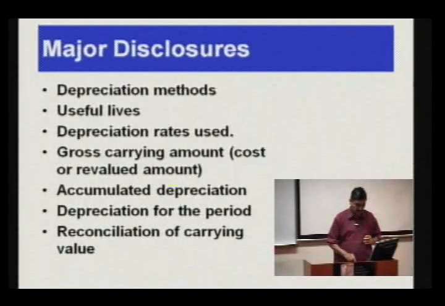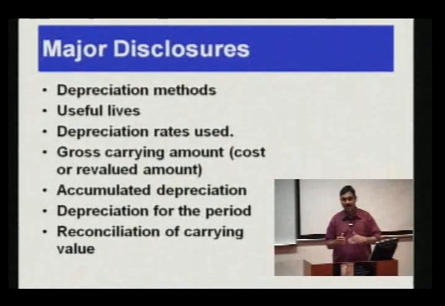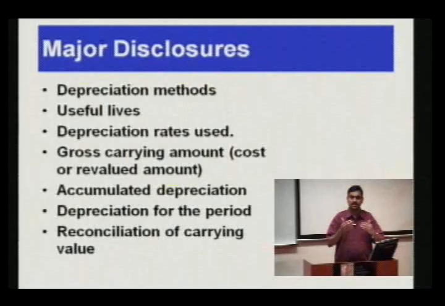So if you see, right from the beginning of IAS 16, we saw the cost of acquisition, we saw that initial recognition should be at the cost of acquisition, and for subsequent recognition you have an option of following the cost model or the revaluation model. Both in the cost and the revaluation model you have to charge depreciation, and you can go through impairment. So the subsequent measurement will be cost minus accumulated depreciation minus accumulated impairment, and if there is a revaluation, corresponding adjustments have to be made. And the special cases of exchange and the special cases of components have to be taken care of under IAS 16.